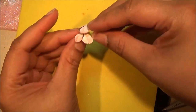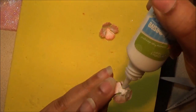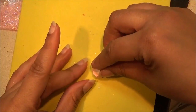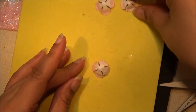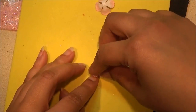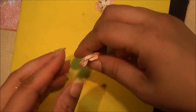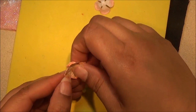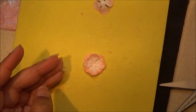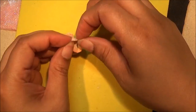And for these, you just put these inside one another, and we're going to show the outside. Which one's darker? This one's darker, so. We are going to also give it that scrunchy look.